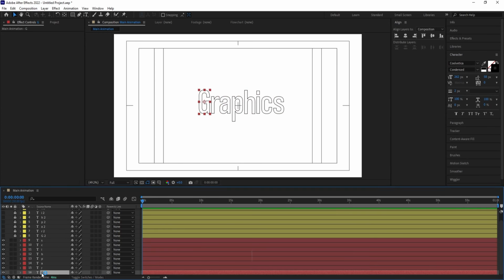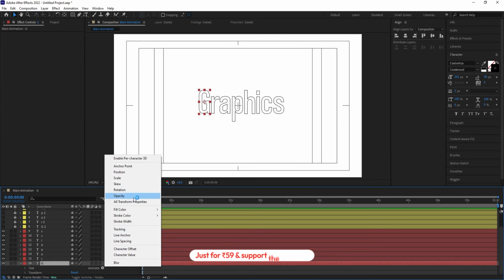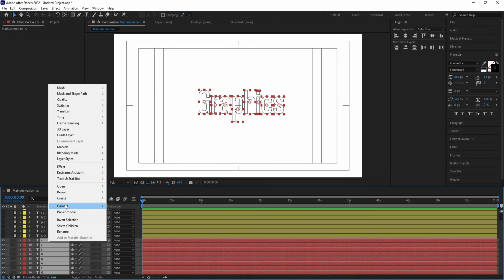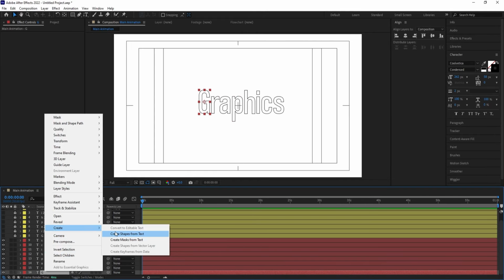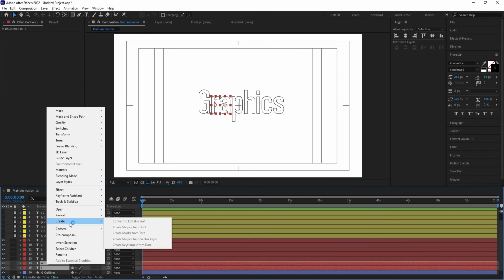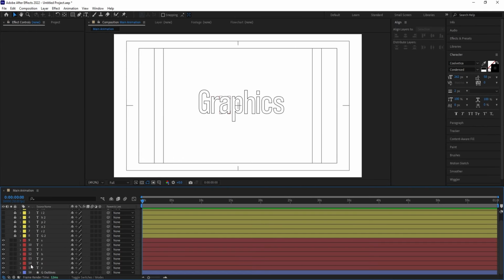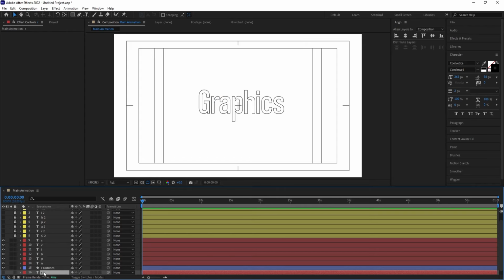Now I'm going to select this G. I'll go to the animate option over here, but currently if you see, there is not going to be a trim path animation because this is a text layer, not a shape layer. So what I'm going to do is select all of this, right click, create, and as you can see, it's not possible to do that. So let's select this, right click, go to create and choose shape from text layer. Okay, let's see if it's possible for that. No, it's not. So we have to do it individually, and then after doing that, remove this original text layer and delete it.